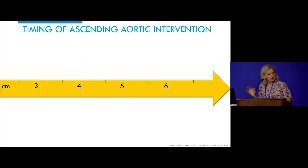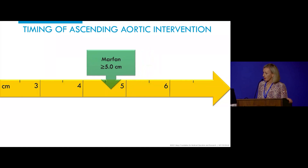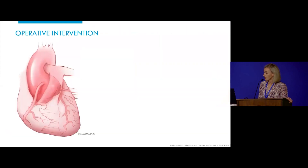There was hesitancy to recommend intervention for this patient, but she is young and needs aortic surgery. Her aorta has increased by 10 millimeters over 20 years, and waiting is not going to be beneficial. We recommend intervention for any Marfan syndrome patient with an aorta of 5 centimeters or more, decreased further with high-risk features — personal or family history of aortic dissection, rapid enlargement (defined as 5 mm increase in a year), or planned pregnancy.